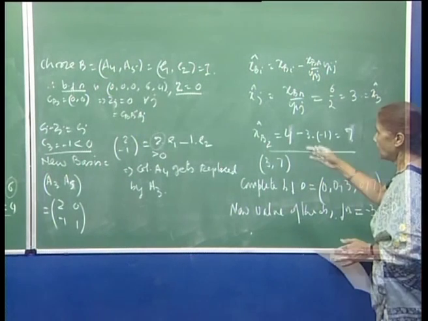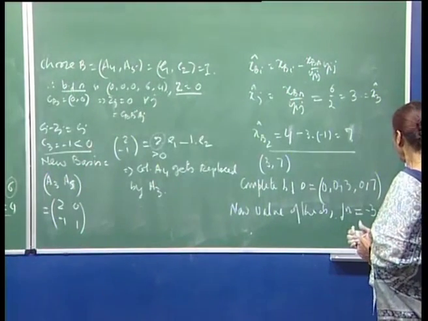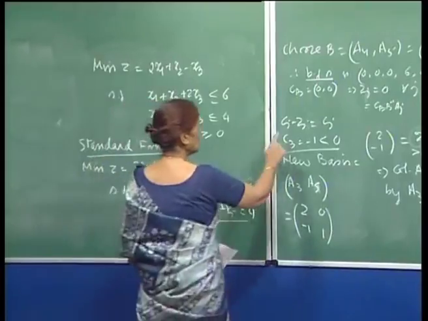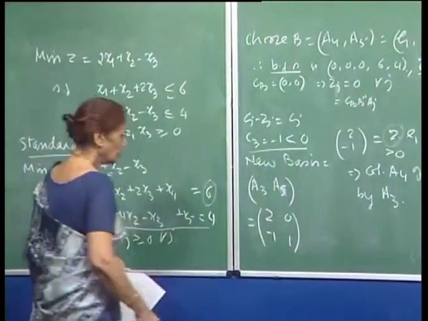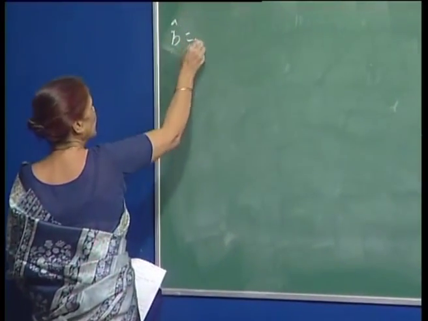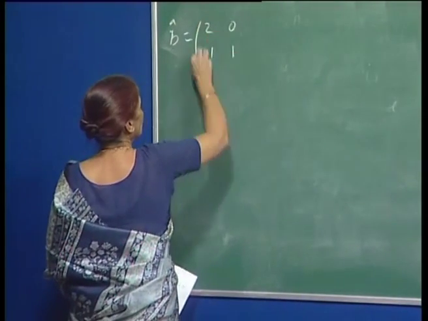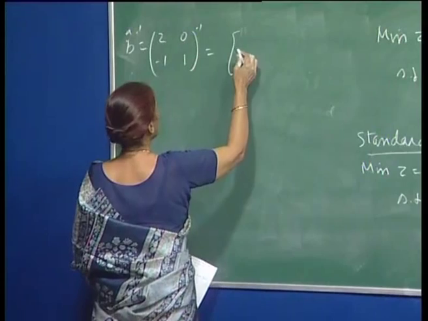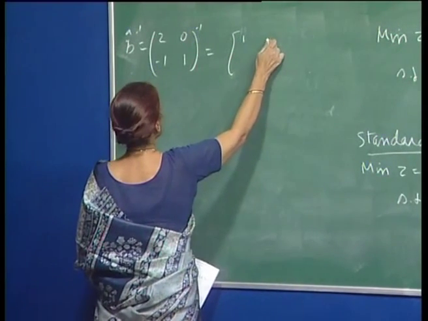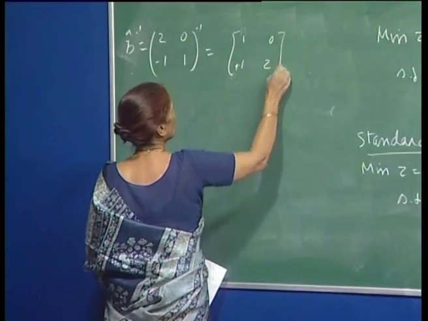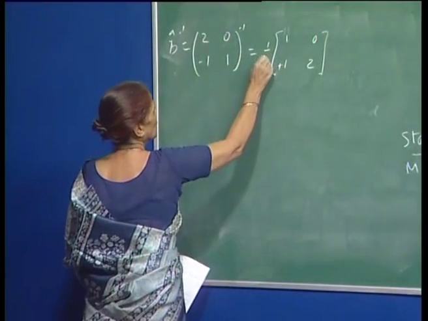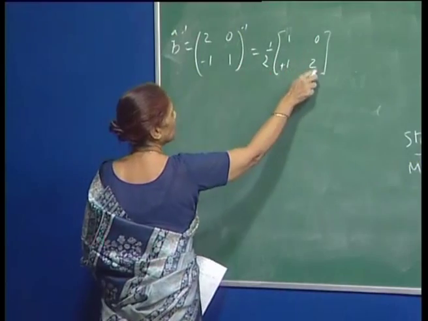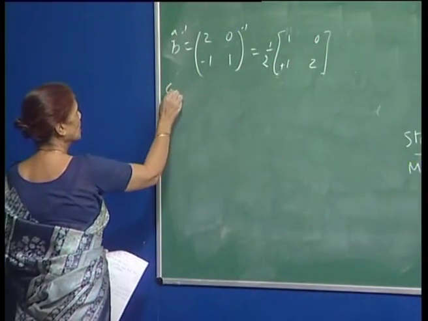Whatever we discussed so far, I have tried to demonstrate through this example, and now this is your basis. So I need to compute my new Cj minus Zj's, and for those I need the B inverse. So let us see, if your new basis, which you can call B hat, is 2, minus 1, 0, 1. Now you should be familiar with this: for a 2 by 2 matrix it's not a problem at all. This will be 1, this will be 2, and this will be minus 1, plus 1 and 0. Is it okay? Quickly verify. And this will be half because the determinant is 2, so I divide by 2. So this is the inverse.